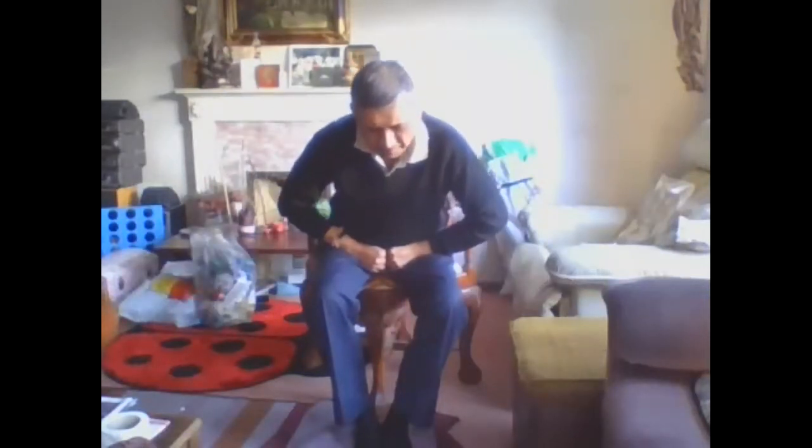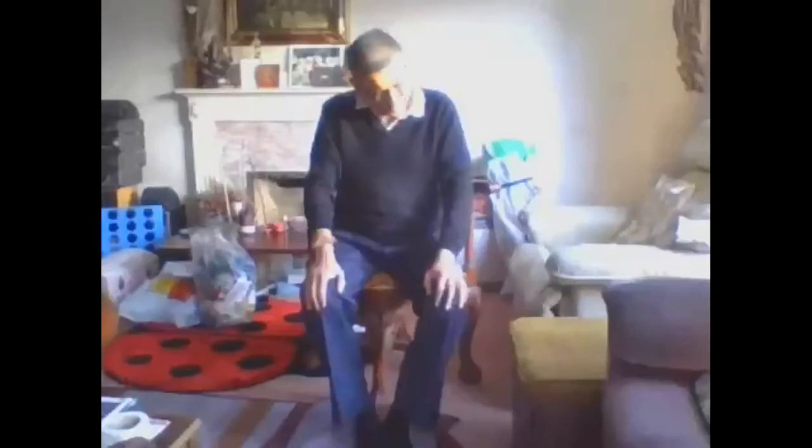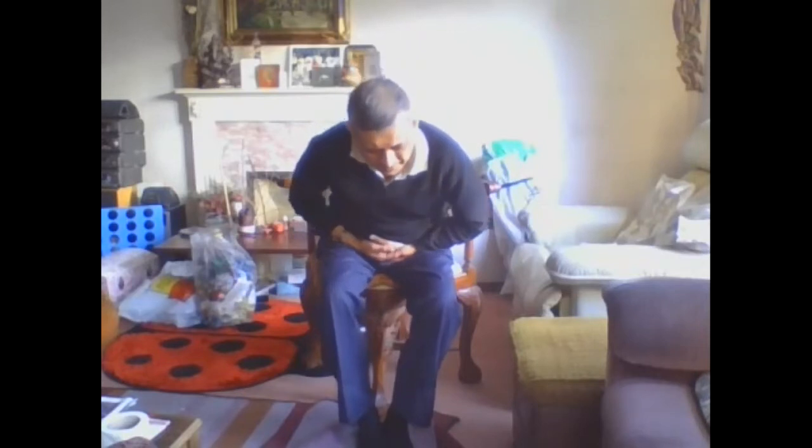Slowly up. So you can do this in Mandukasana for 10 minutes. You can do it as 5 minutes each time or 2 minutes each time, but do a total of 10 minutes in Mandukasana. Then in Mandukasana part two, left hand on the stomach, right hand on top. So you breathe in, breathe out, pull the stomach in, bend forwards, and Kapalbhati.